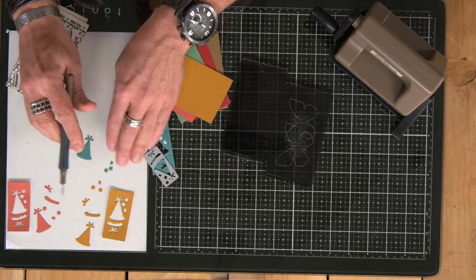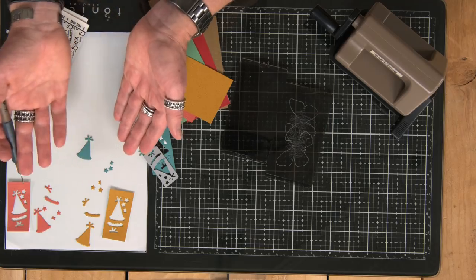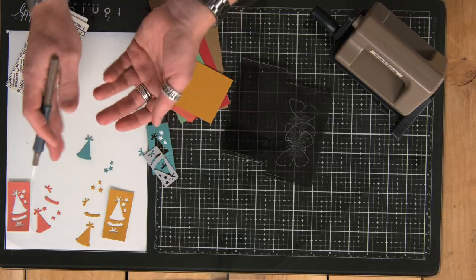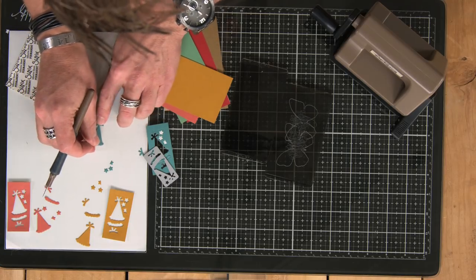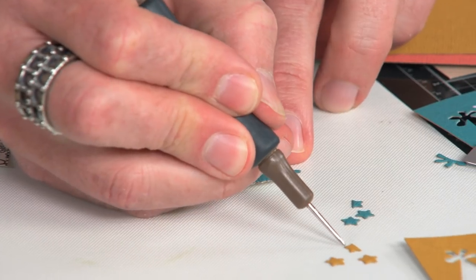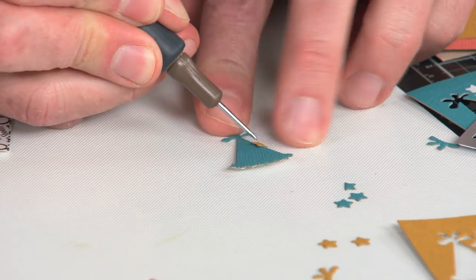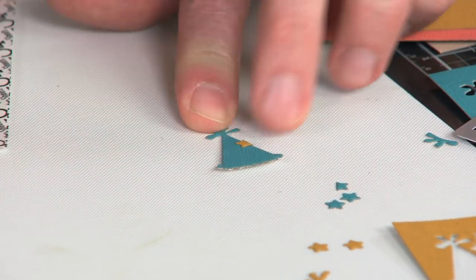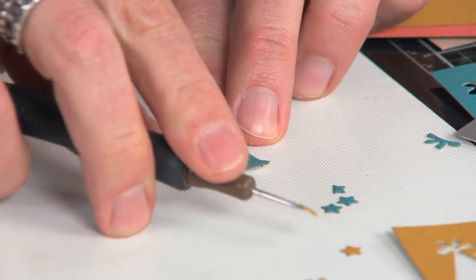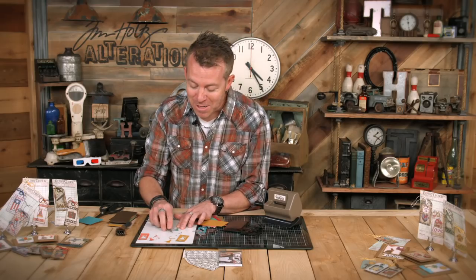For this die I've gone in and cut it out of three different colors of cardstock — you could also do this out of watercolor paper if you wanted to color each element with your markers. By doing this I'm going to get three finished hats for our project. When we go to build this up it's pretty simple. Since we've already taken the backing off, I'll just take my die pick, place this down, move it around, and use the pick to secure that in place — and it just sticks right on.